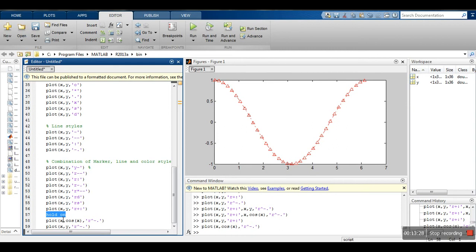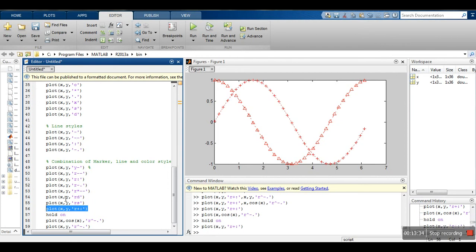We forgot to execute this command, so it happened. Now plot this command. So both curves are here.